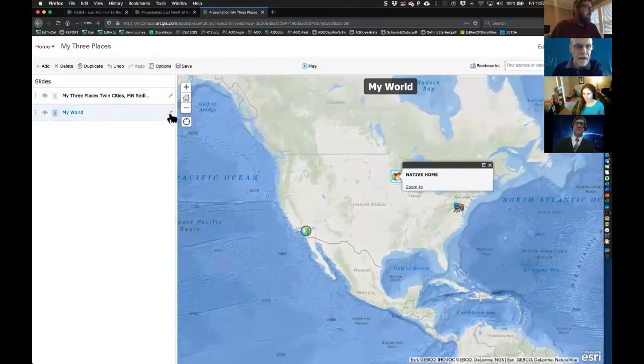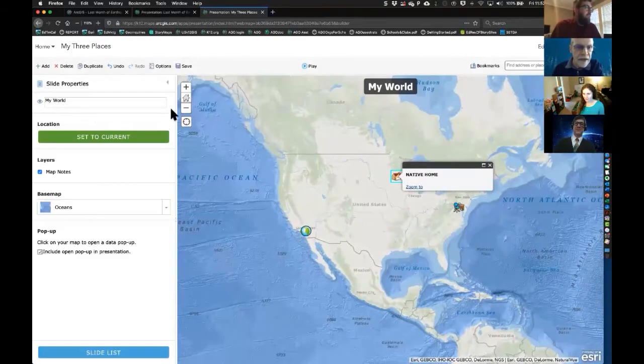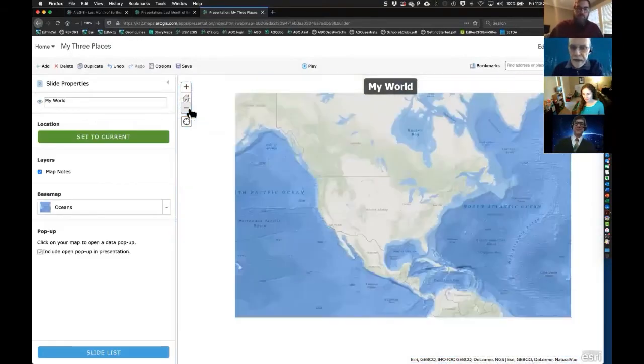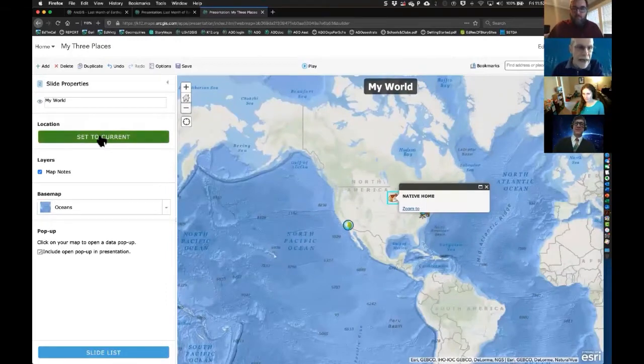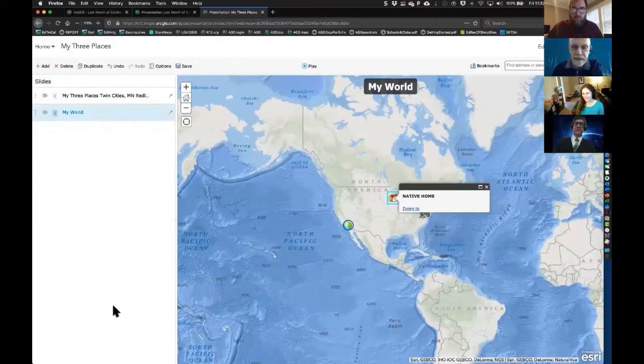I guess I need to edit this page. So I hit the pencil and I want to say my world now, set this one to current. Now it's saying, okay, that's my current map extent.